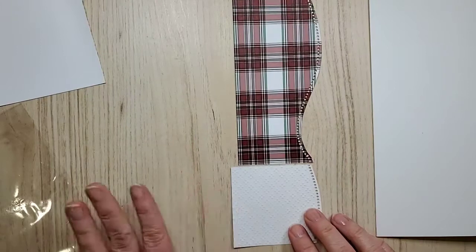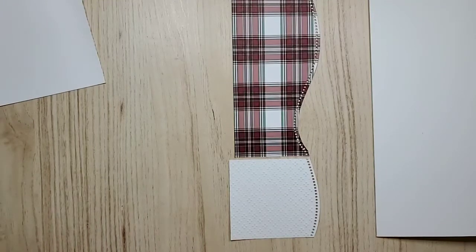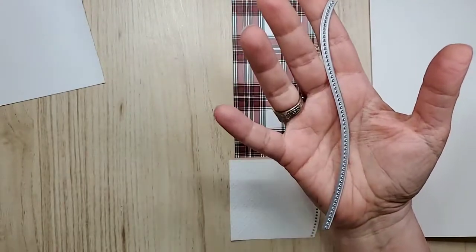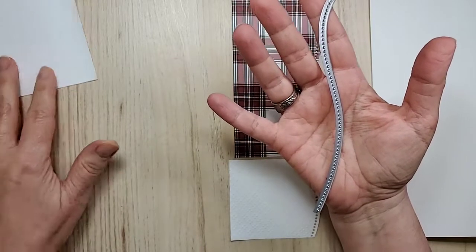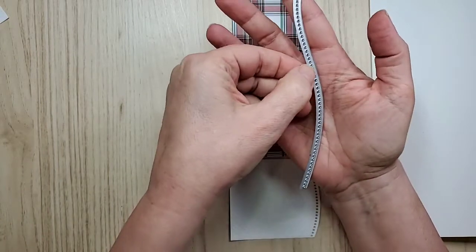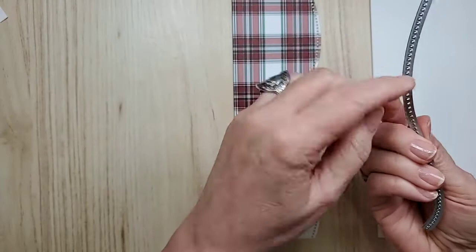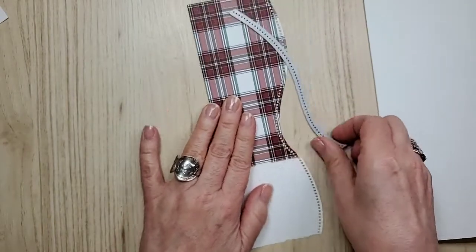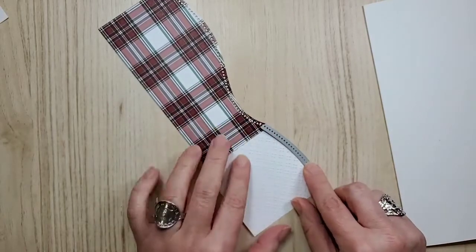I'll show you how I cut that. When I ran it through my Stamp and Cut and Emboss machine — remember, these don't become available till November 3rd — you can get the quite curvy variety bundle, which includes two stamp sets, the dies, and the paper. On this die, this edge already cuts, so when I placed it down, I had the non-cut side along the paper and ran it through. Then I put the piece back in, lined it up to find where the curve was, and ran it through again.